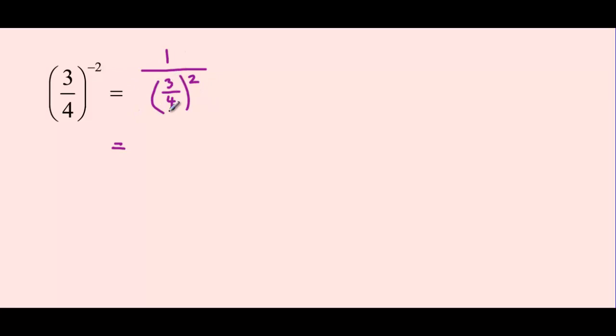Well, 1 over 3 over 4 to the exponent 2, well, we can distribute that exponent 2. So this would be the same thing as saying 1 over 9 over 16, because 3 squared is 9 and 4 squared is 16. And we're dividing by a fraction, so this will force us to flip and multiply, or multiply the reciprocal. 1 times the reciprocal of this is 16 over 9. Well, 16 over 9 is the same thing as saying 4 squared over 3 squared, which is the same thing as saying 4 over 3 all squared.